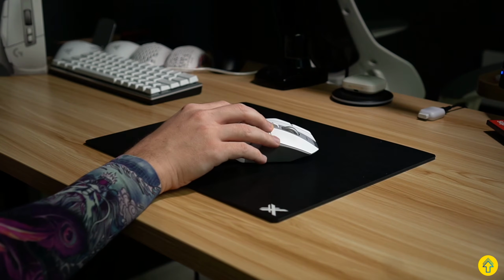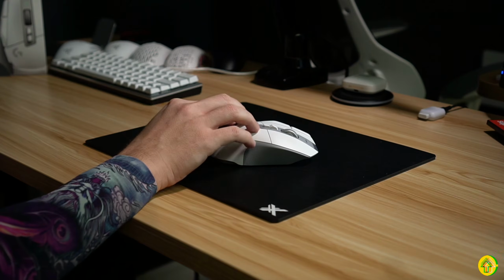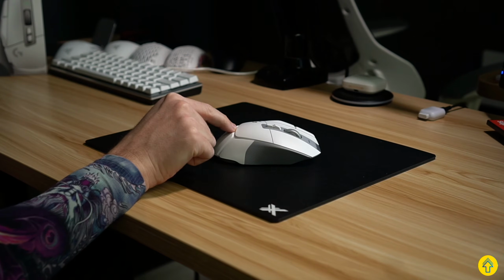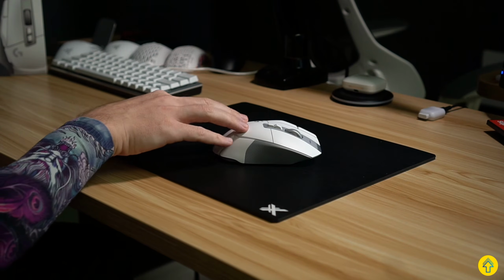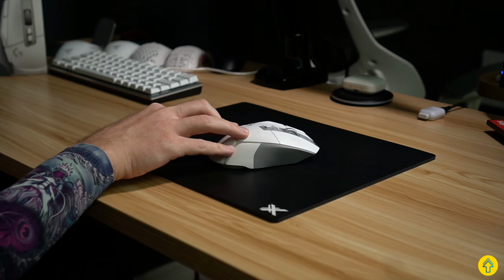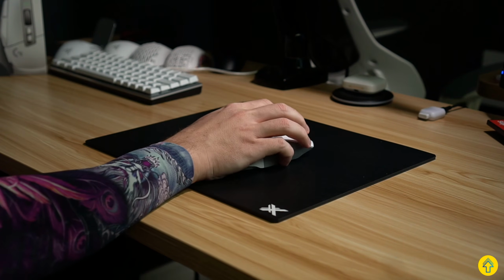Okay, so build quality of this thing is awesome. I mean, it's fantastic. You wouldn't expect less from Logitech at this price category. That said, the weight does really hold it back. I mean, it is back heavy. It's not super well balanced, and obviously it's over 100 grams, so that's definitely something that holds it back, but it gives it that kind of quality feel.